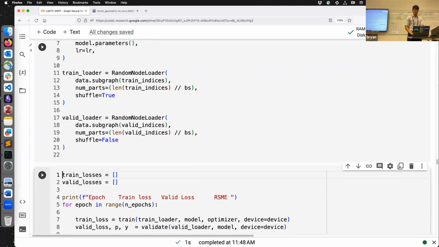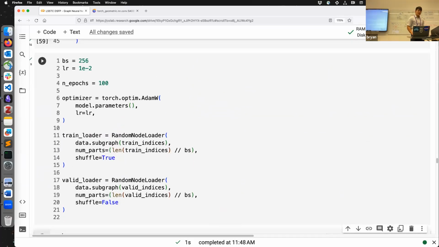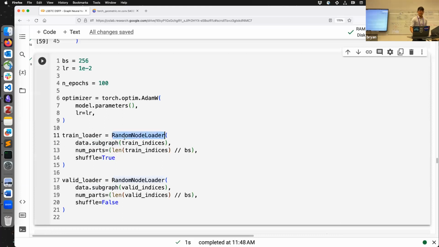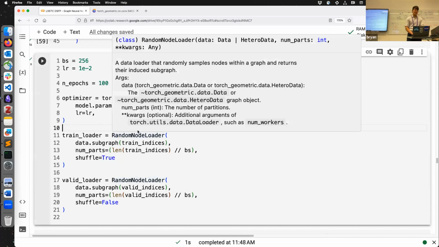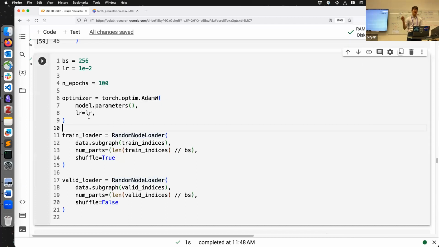And a technical point here: we actually just have a single giant graph, right? We made this giant graph. It has 300,000 nodes. It has 8 million edges. It will not fit into memory if you just try to cram the whole thing on a GPU or even on your regular RAM. And so we need to use a data loader that actually just grabs random nodes.